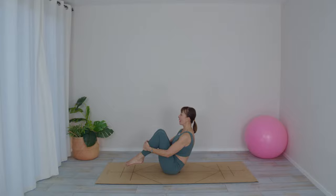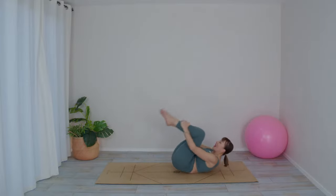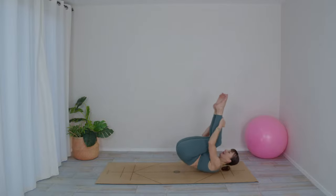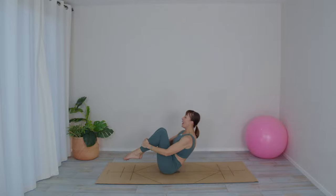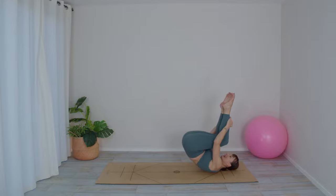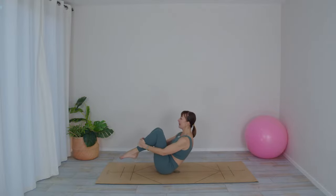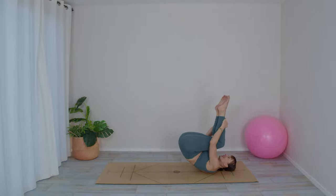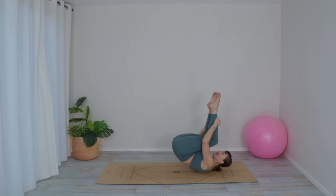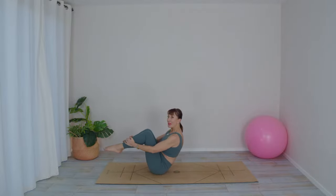Let's go again. Pulling in, tipping back. Exhale up and hold. Tipping back. Up and hold. Tipping back. And hold. Two more. Last one. Hold. Let's bring those legs up.